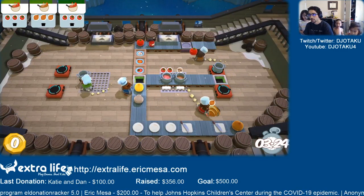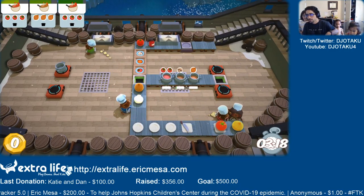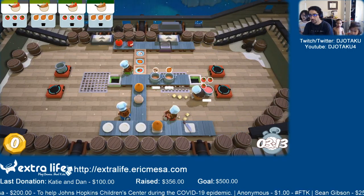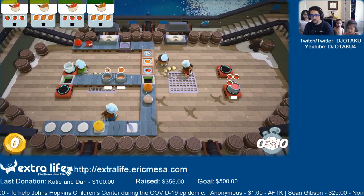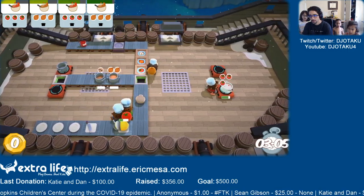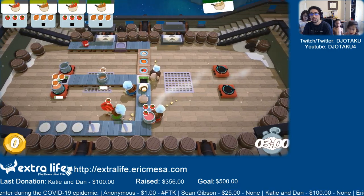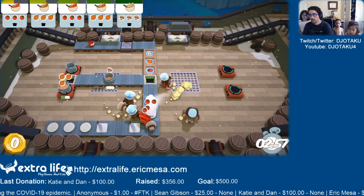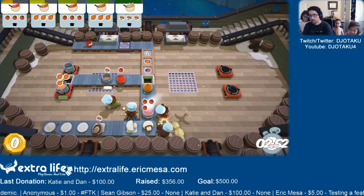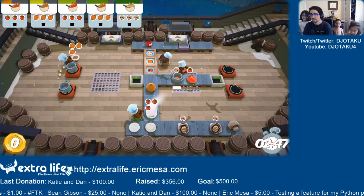Wait, we can move them around here. Oh, yes. Tomatoes. We need to cook tomatoes. No, only you guys can cook for now. Yeah. All right, onions. You guys can cook. Yeah, but we need stuff that's cut. You guys weren't cutting anything. Now we need. Guys, you got three mushrooms. Have you guys sold anything yet?